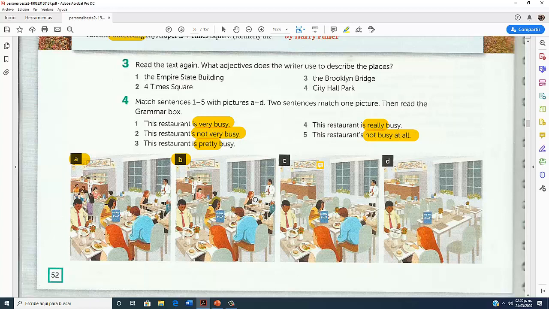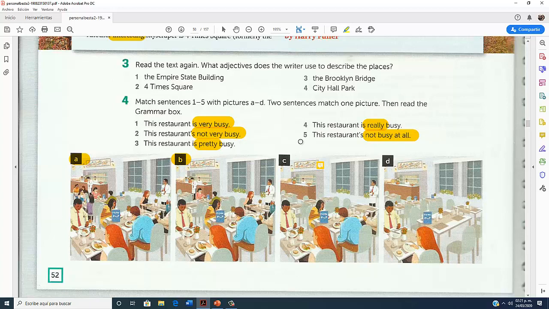Okay? So you can say, what do you think about, let's suppose, about a city, for example, yeah? Maybe, for example, you say, what do you think about Cusco? You say, oh, Cusco is really beautiful. Very beautiful. It's pretty beautiful. Or maybe some people say, Cusco is not very beautiful. It's not beautiful at all. There are a lot of people and everything is very expensive. So as you can see, it depends on what you want to express.